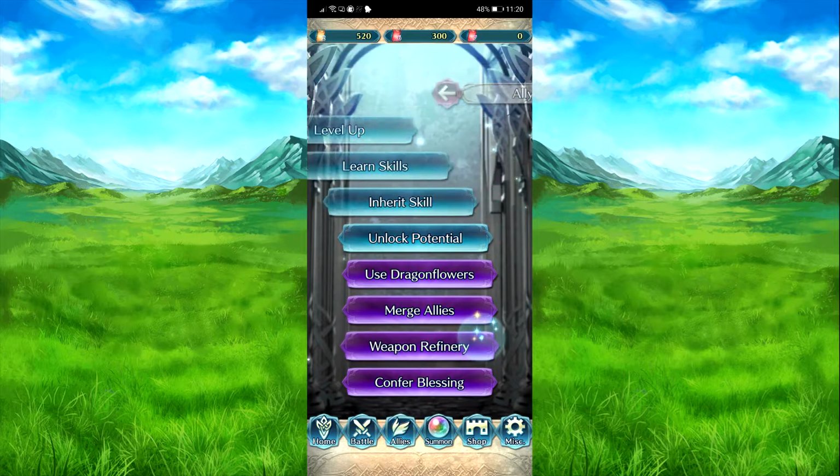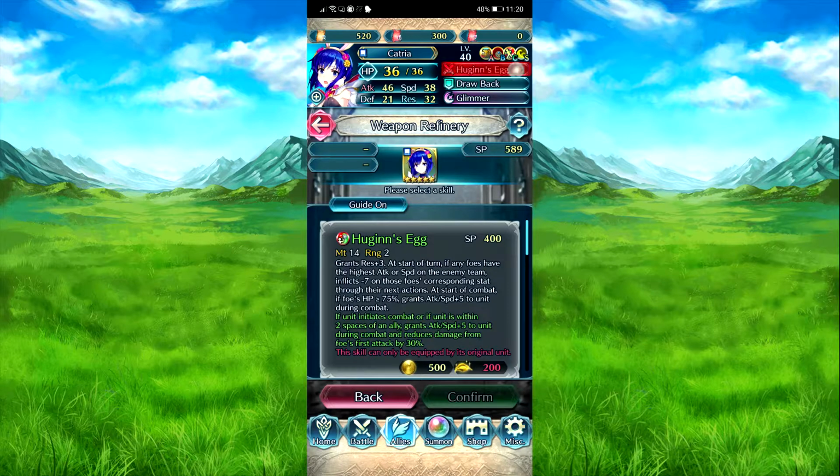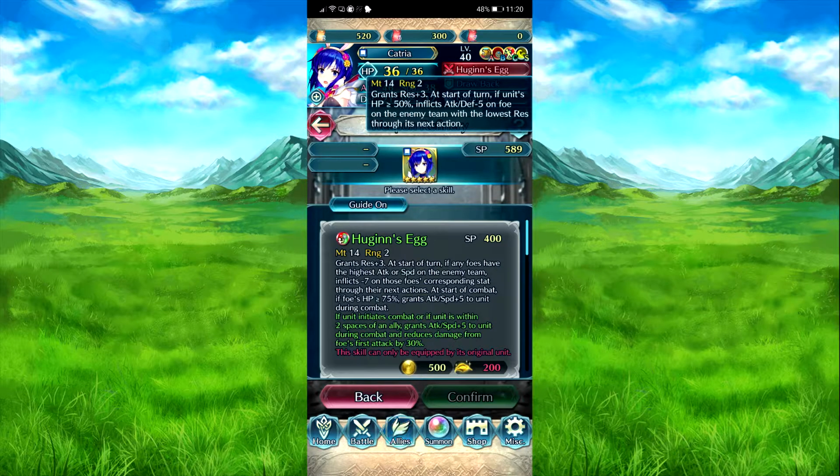Okay, so let's get to the weapon refinements. Let's start off with this set. Katarina's Coon the Egg. Resistance plus 3 is our turn. If any number of foes has higher speed on the team, higher attack or speed, of any foe that has attack or speed on the enemy's team, inflicts -7 to those foes corresponding to those stats for the next action. At the start of combat, if foe's speed is more than 70%, grants speed bonus to the unit during combat.